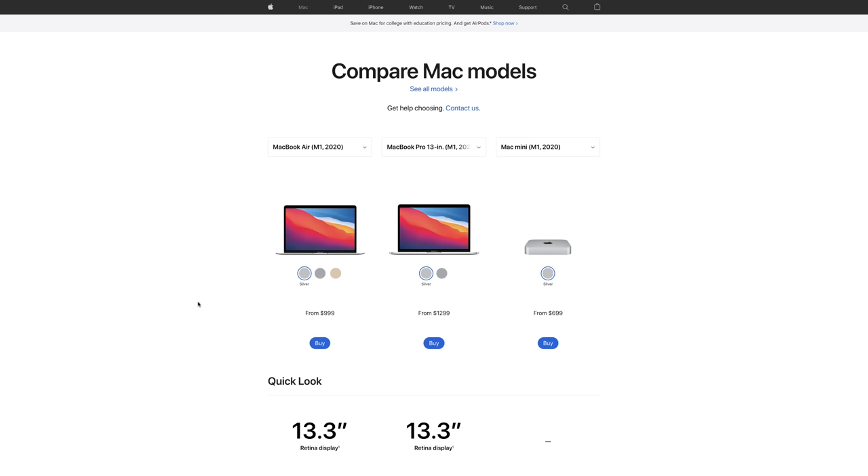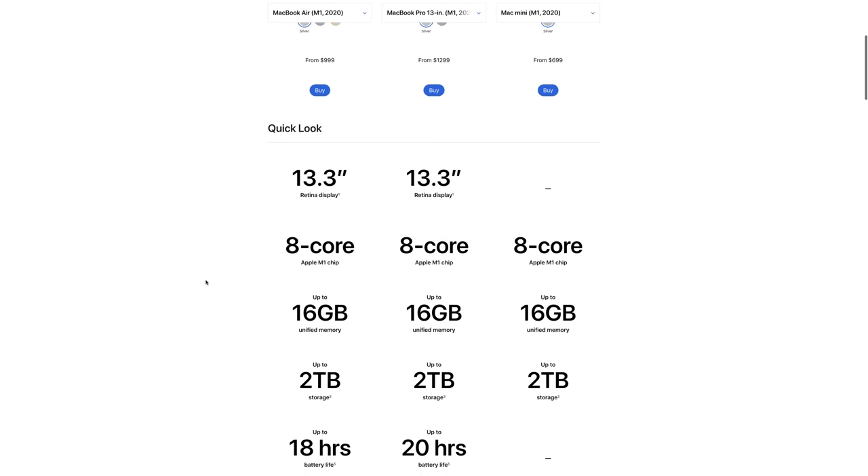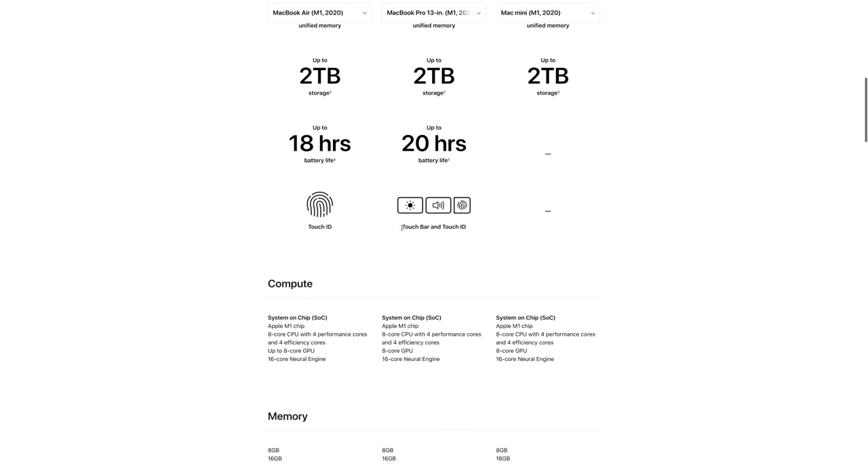This feels tiny compared to my 16-inch. I do love that they added that classic startup sound back in. Going through the initial setup — there are a few differences between the MacBook Pro and the MacBook Air. One of them is that the MacBook Air doesn't have a touch bar. I'm pretty ambivalent towards the touch bar. I'm actually kind of excited to have physical buttons again. It just doesn't really add anything other than some extra expense to the hardware.